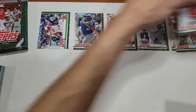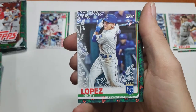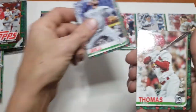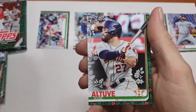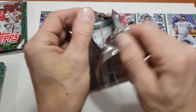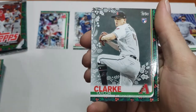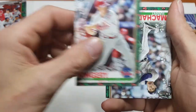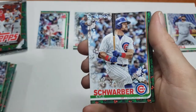No Judge, pretty nice. I'll knock off that Ohtani and put a Judge there. Giovanny Urshela rookie, Freddie Freeman, Nicky Lopez, Pedro Avila with the rainbow foil going on - stack that on our rainbow foils. Lane Thomas rookie, Trevor Story, Eduardo Escobar, Jose Altuve and Nolan Arenado. Still looking for our manufactured hit or auto.